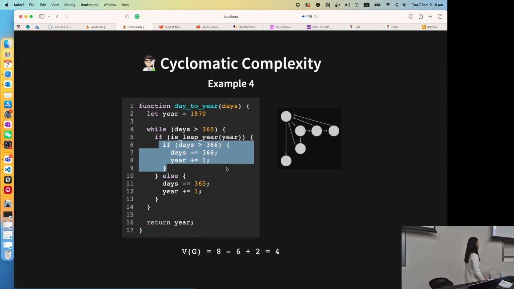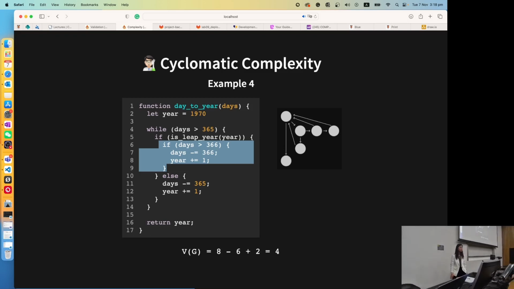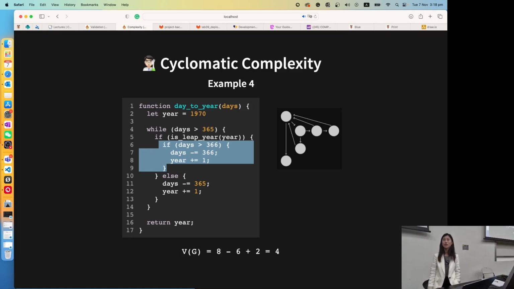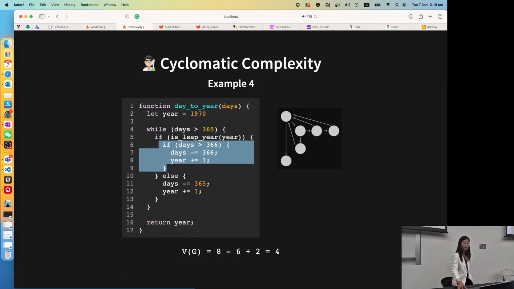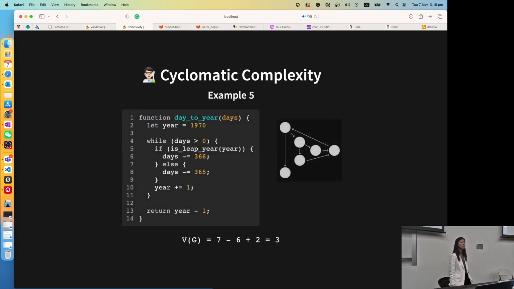Okay, so you can think, well, now we need to write the test cases for this function. We need to write a lot of test cases, right? So to make sure the branch coverage is good enough in your test coverage, right? So we may want to reduce this complexity and still achieve the function. So now we have another new day to year function, and they are doing the same thing, but it's more like smarter in the way that the complexity is reduced.